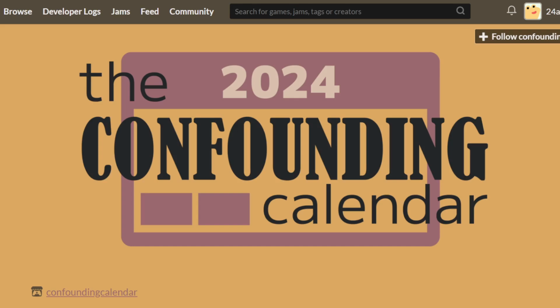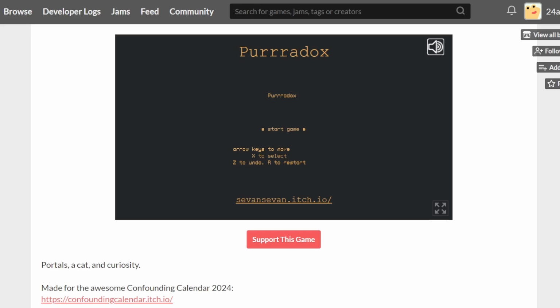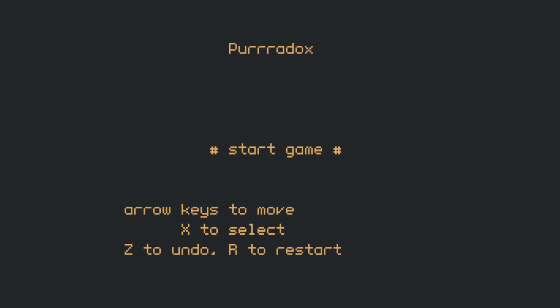Hello. Alright, this is the 6th entry for the Confounding Calendar 2024 Week 2. Today's entry is Paradox by Savan? I pronounce it like that. Alright, Paradox. Let's try this.